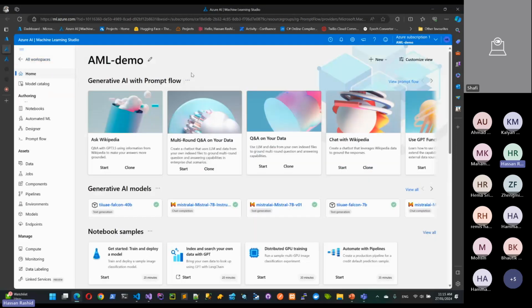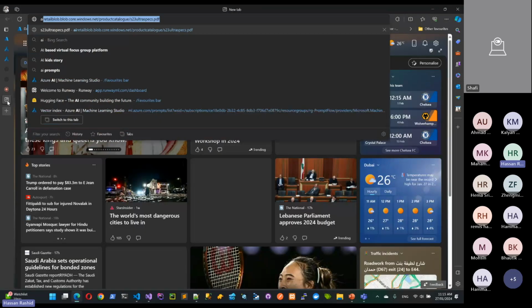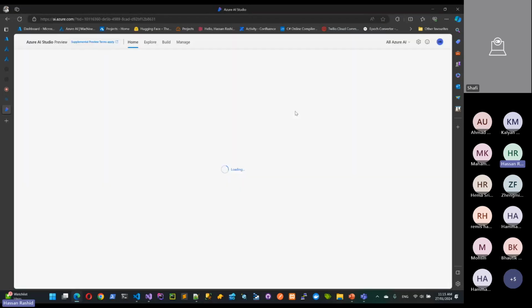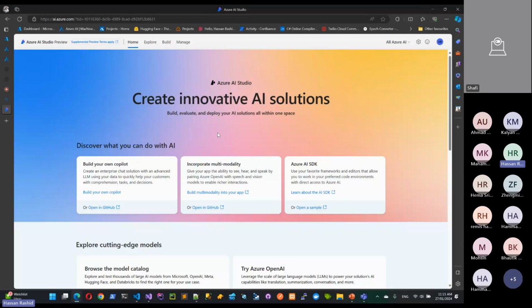So if I click on launch the machine learning studio, here we're inside our workspace. So we're inside the ML demo. And this is, let's say, our AI studio. This is where we actually conduct a lot of our work. Now, Microsoft has multiple AI studios. So if I click on Azure AI Studio, this is the main homepage of AI overall. From here, you will be able to access OpenAI Studio.